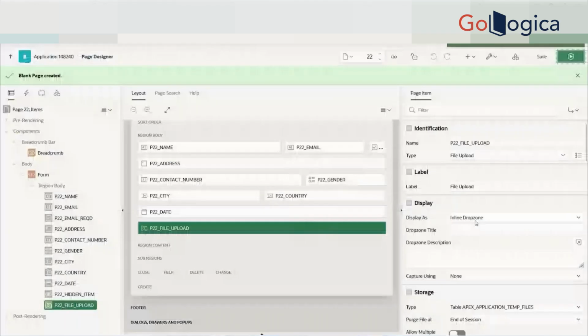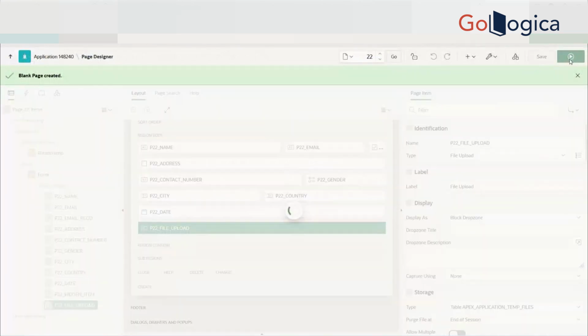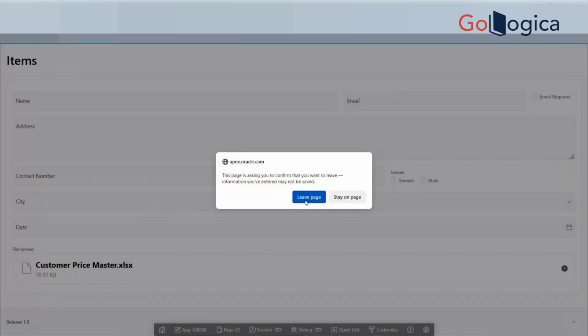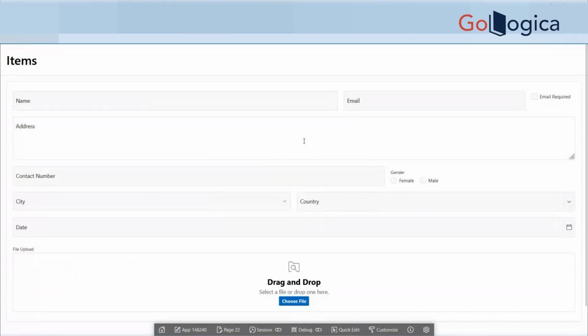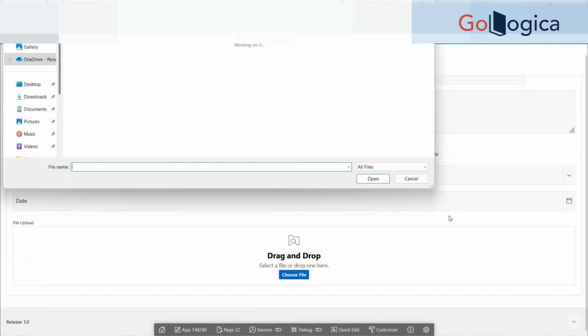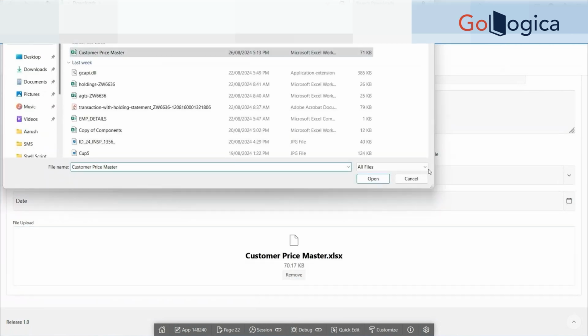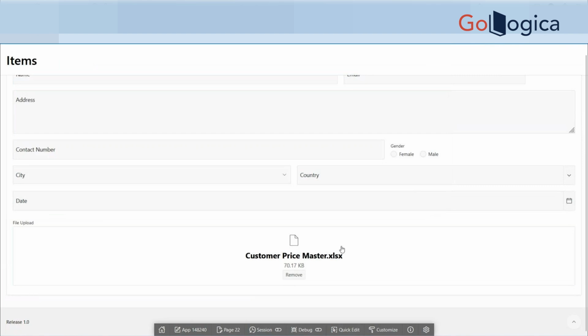One is block drop zone. So drop zone is the better option because users can do both. This has a different look and feel, but the functionality will remain same. You can either upload, choose the file, or you can drop it here. And this remove will delete the file.